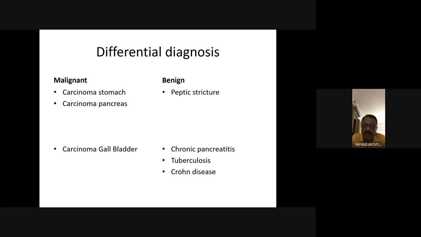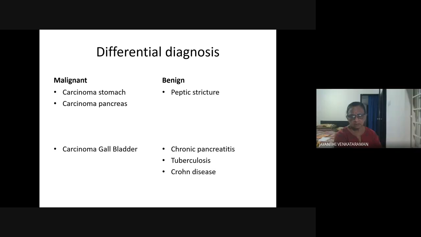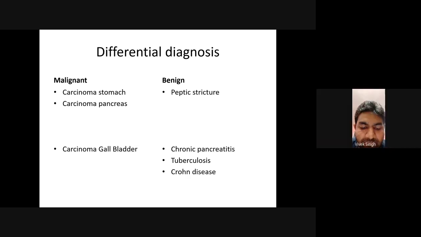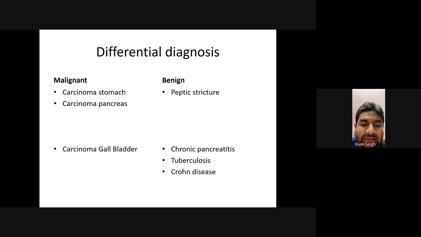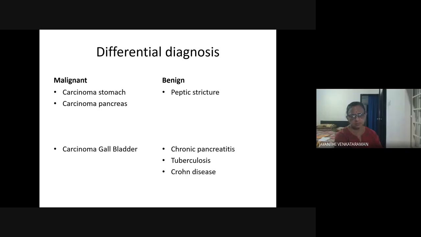You're thinking of tuberculosis and Crohn's of the stomach? Oh, yes, sir. Gastroduodenal region, tuberculosis or Crohn's disease. It is very uncommon, sir, as per incidence. What's the prevalence? How often have you seen tuberculosis and Crohn's present as gastric obstruction? What percentage? I have not seen them. It is 1 to 2% of the total cases, even less than that. Crohn's disease would be less than 0.5%. We've not seen any case so far.